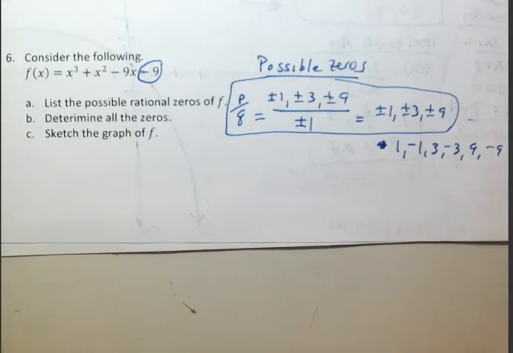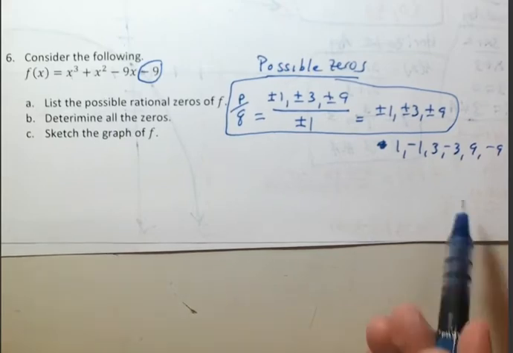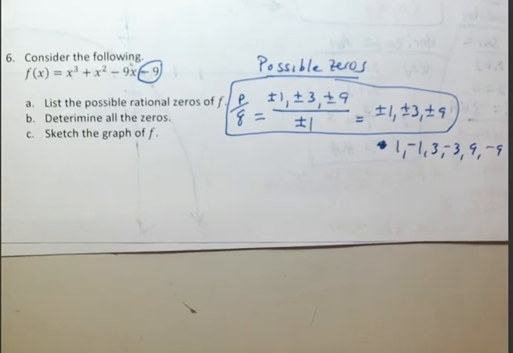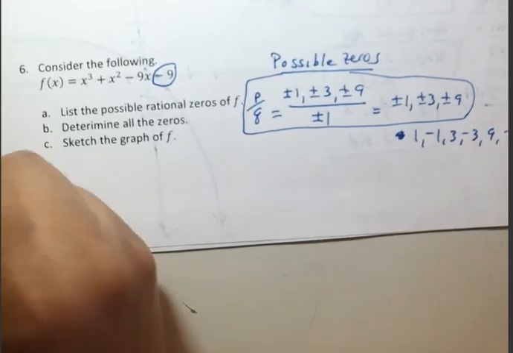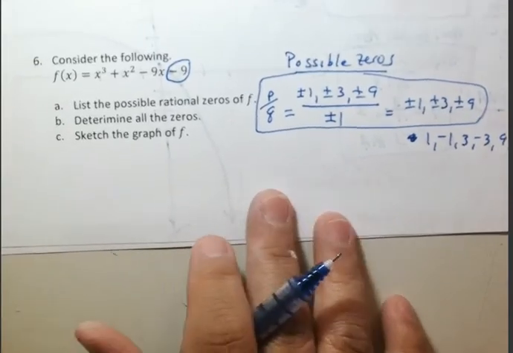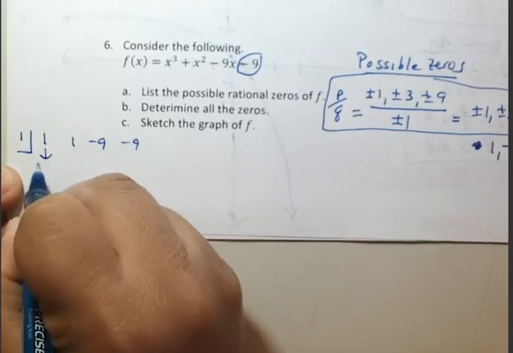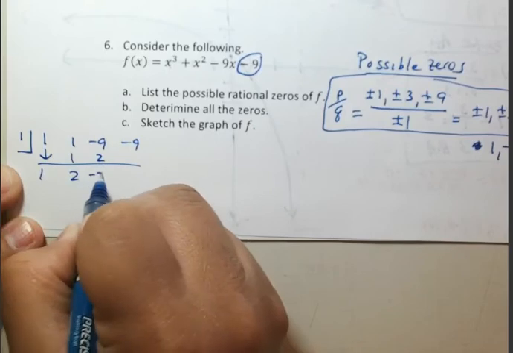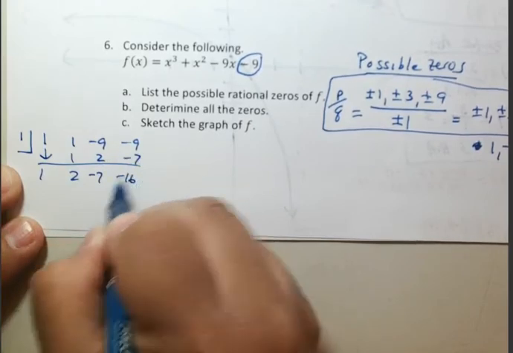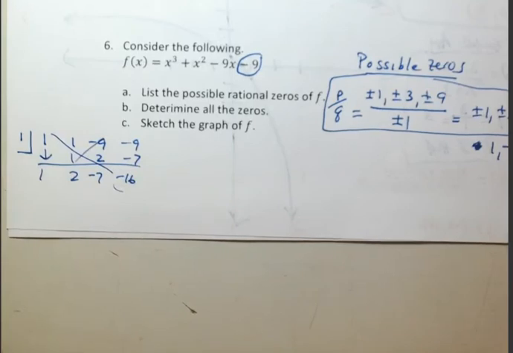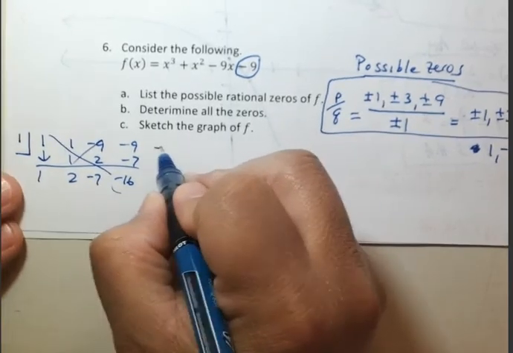Okay. So you can factor this out. It actually does factor, and that might be easier for you. Or you can use synthetic division. So you would try 1, see if 1 works, and then see if negative 1 works. You would have tried 1 maybe, because that's usually what I start with. And when you try it, you see that it doesn't work. It doesn't give you a 0 here, so that didn't work. Okay? So then I would have tried negative 1.